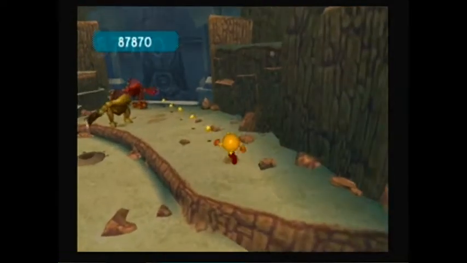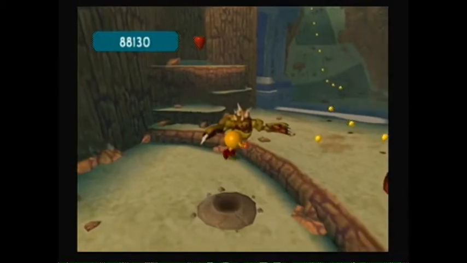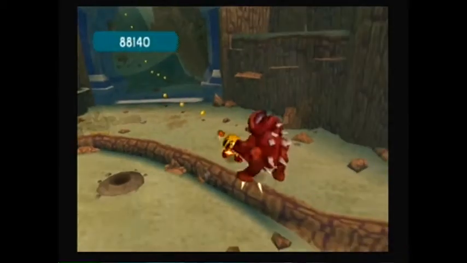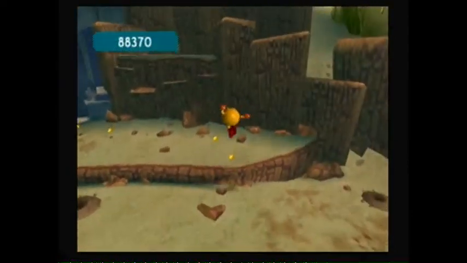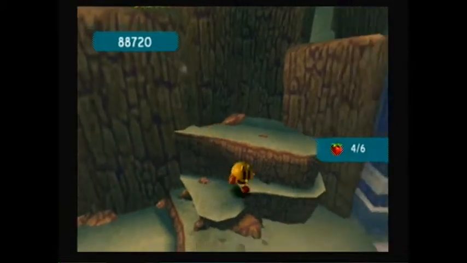Okay, so here's a case where pressing the A button really won't work. These guys have spikes on their face, or really not their face, but their head. But you get the idea. We're gonna have to punch them to take them out. Red ones take more hits than the yellow ones do.